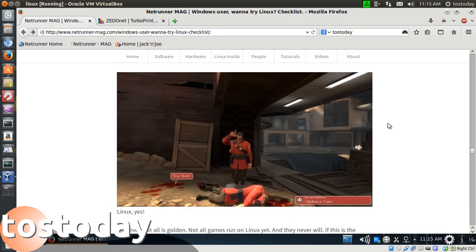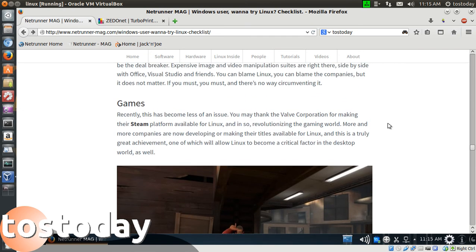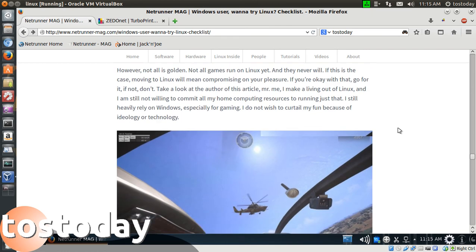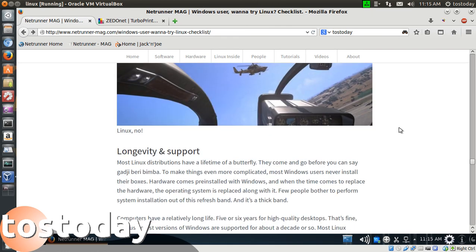Games. This is where I think the future of Linux stands. It is in gaming, games for Linux that can be on par with their Windows counterparts. This is where I hope to do gaming reviews in the future, but definitely games are the future for Linux if they get it right. All right, I won't read the rest of this.